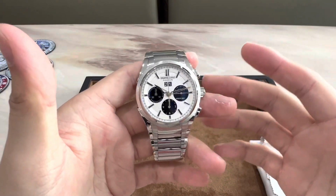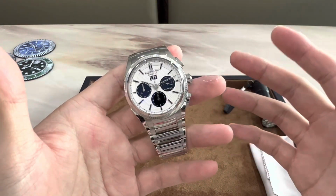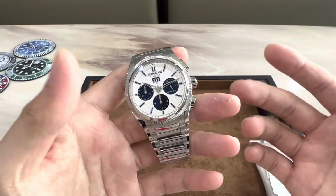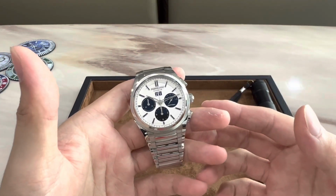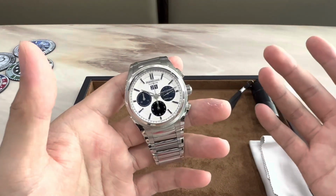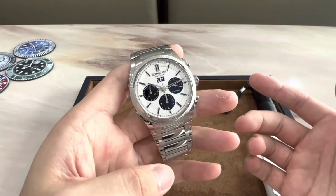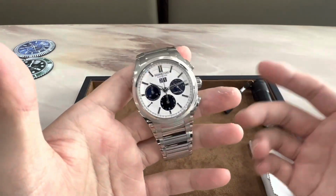So before we check out the lume, I just wanted to mention one of the downsides of this watch is that there is no quick set for the month indicator, and the date cannot be adjusted backwards as well. So if the watch has stopped for a long period of time, adjusting the date to catch up with the correct month and date can be a bit of a hassle. And if you accidentally adjusted the date forward too quickly, you have no choice but to wait until the power runs out, or you can pull out the crown to hack the movement for the actual date to catch up to the watch. I think this is something worthy to take note if you're considering this piece, but if you're gonna wear it every day, then of course this won't be an issue.